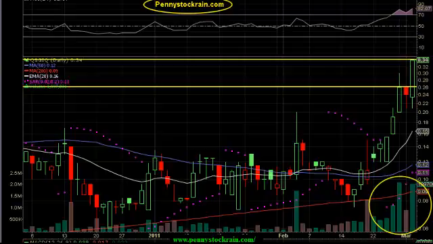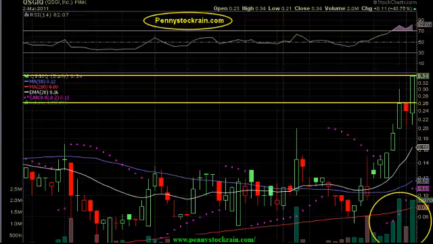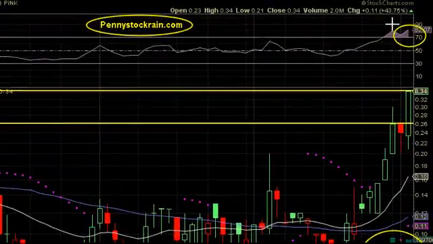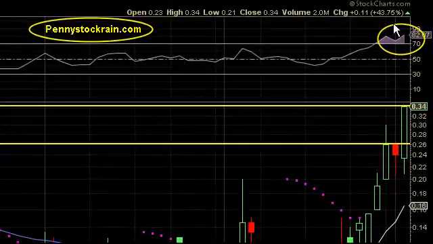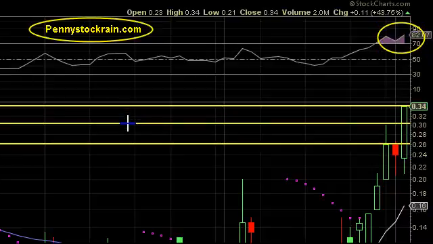A few other things that I want to point out is the relative strength index or RSI. It is trending a little bit. It's about to touch 90 on the relative strength index, so I would expect some type of pullback. But how big, how soon, I have no idea, and that doesn't always mean that it'll happen. But this is something that I'd be very cautious of, and this is why I want to look at support levels. Is this a new support level right here where it retested and retraced?